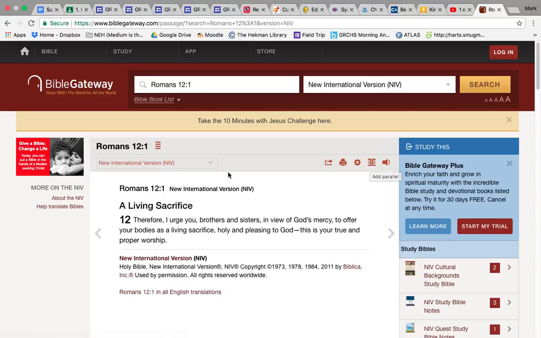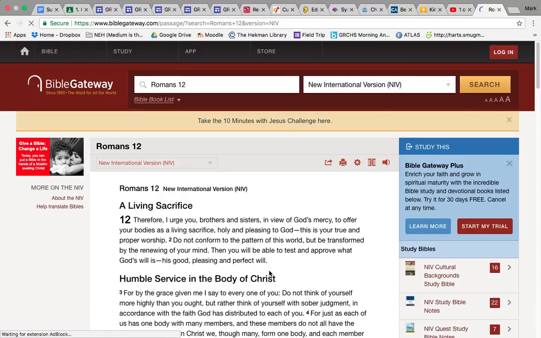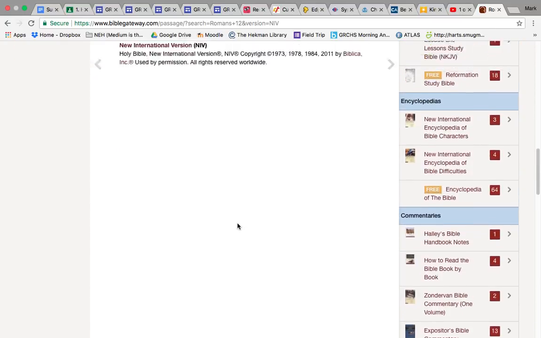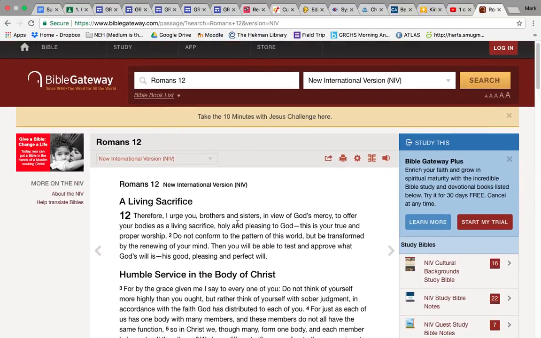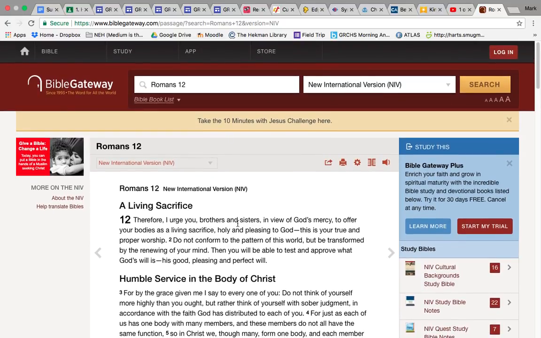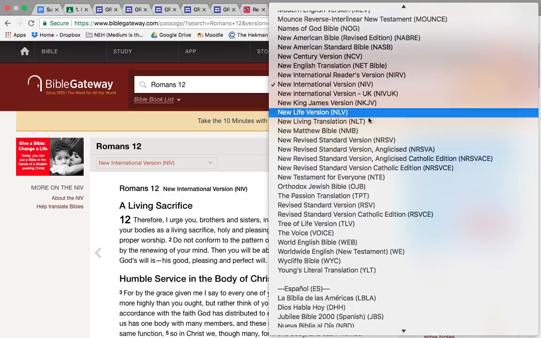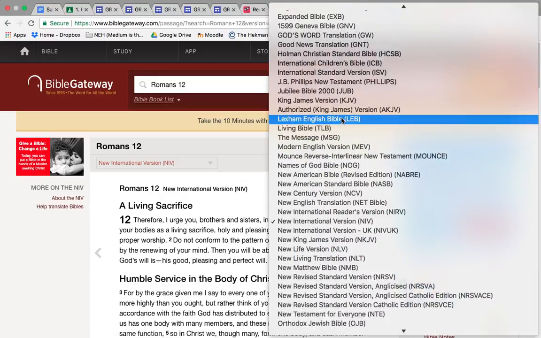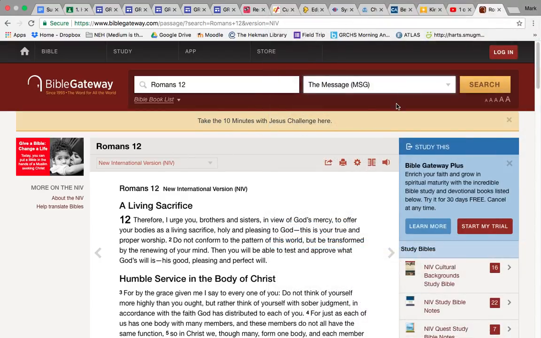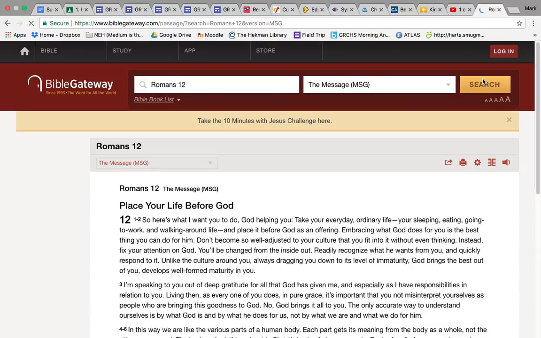So I looked for that one verse. I can click on this little button here. So Romans 12, verse 1. This little button here. Click on that, and it puts it now in the full chapter. So I have 12 verse 1, but now I get everything that's after this. One other thing just to point out, again, I could change the version that I'm looking at. Let's go back to the Message, see what that says. Update it here. If I update it up here, I had to hit search again.